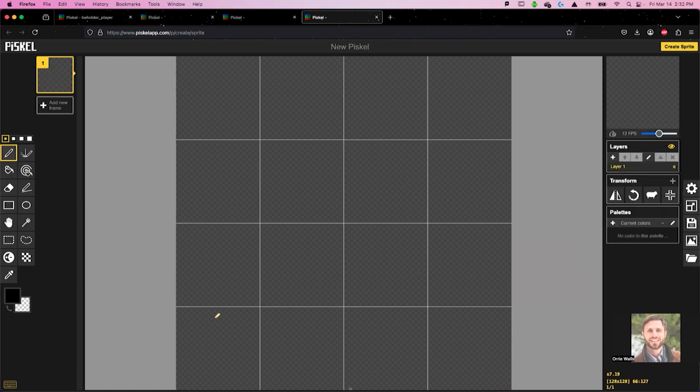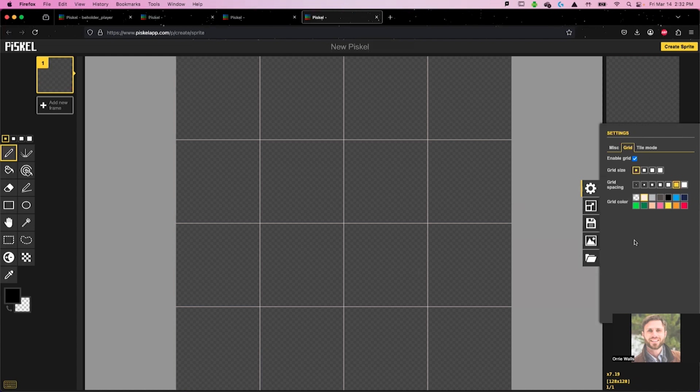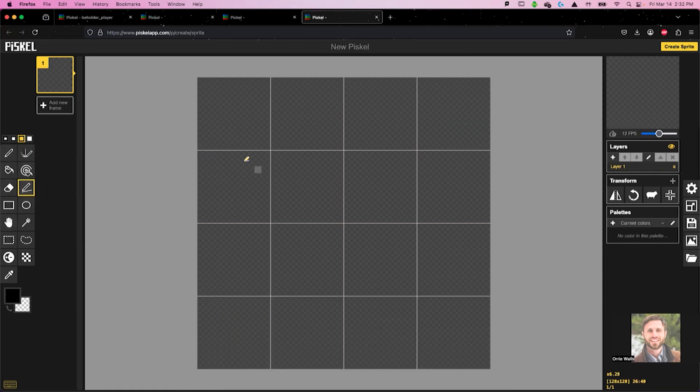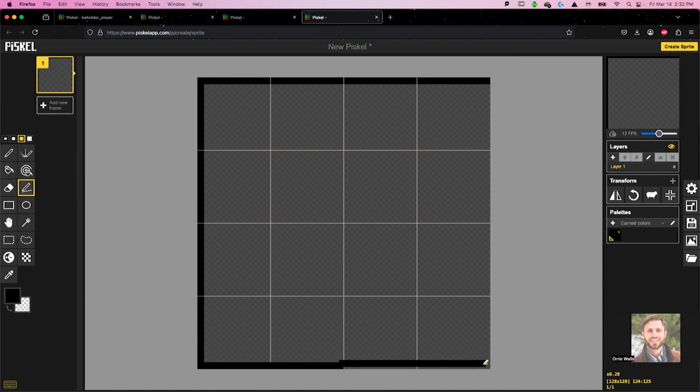Now I already have my grid at the appropriate sizing, but if you don't have the grid, you're going to go to the preference, go to the grid, click enable grid, leave this at 1, change this to 32, and choose a color. I recommend white. Once we have that here, we're going to want to go for a size 3 brush. We can keep it black and use the stroke tool or the line tool. You're going to pull some lines in the following pattern. What we're going to do is block out the tiles that we're going to create.